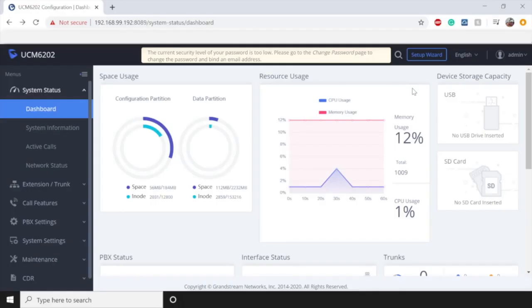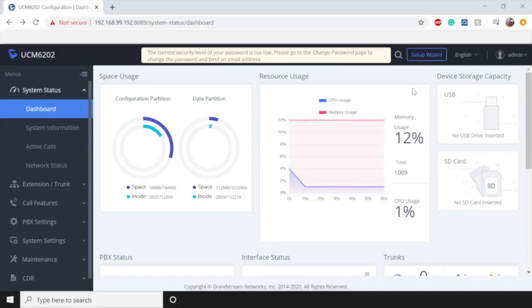Now, the majority of times, if you're first logging into a PBX, one thing that you want to consider, sometimes the password is not just admin. If you look at the back of the UCM, you might have a custom password set by the manufacturer. And this adds an extra layer of security for those who might have forgotten to add a custom password to their login. But for the most part, once you first log in, you will be greeted by the Setup Wizard.